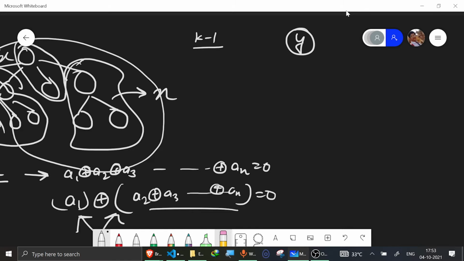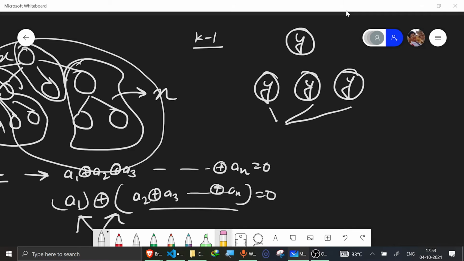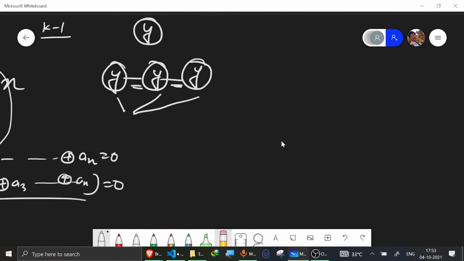What I am trying to convey is that if the XOR is y, then if I distribute the whole tree into three components each having XOR equal to y, then I'm done. So basically I just need to find two edges so that I can cut them and get an XOR value of y. This can be easily implemented by some observation and some intuition.